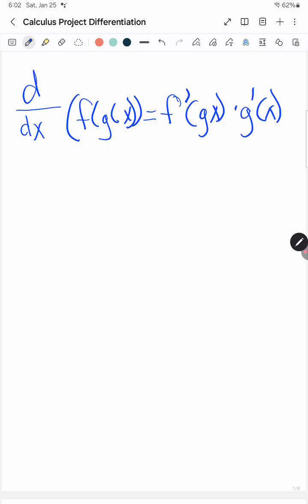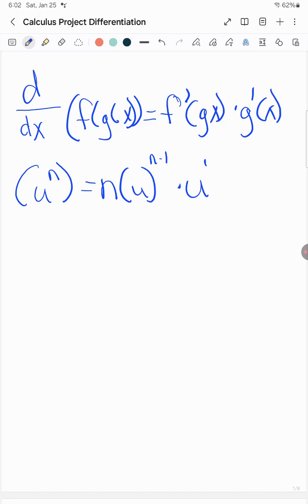Step 2 is going to be looking and identifying whether the power rule is going to apply. And again, the power rule is going to be u raised to the n is the same as n times u raised to n minus 1 times u prime. Step 3 is going to be actually applying that if it does, and then step 4 would be applying the sum rule if we need that as well. So right now we're going to focus on using the power rule.